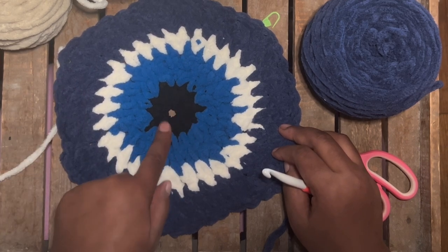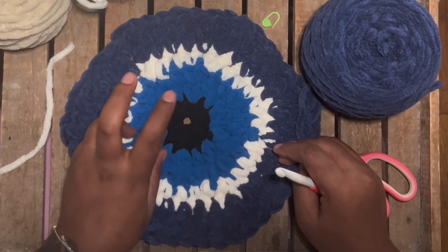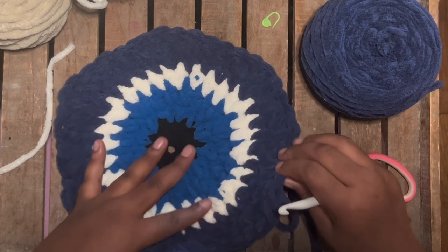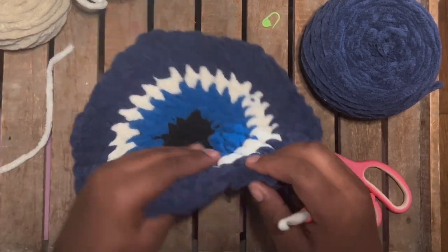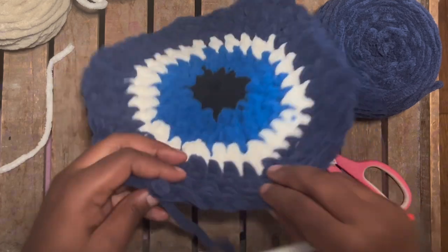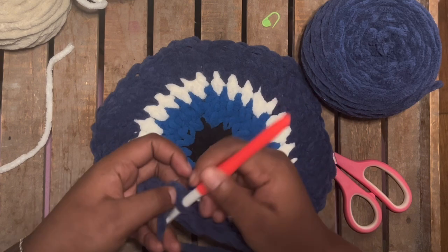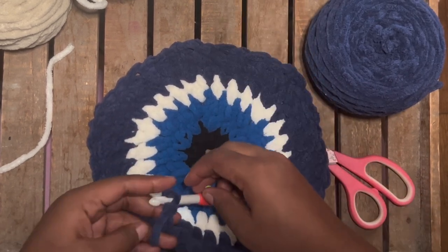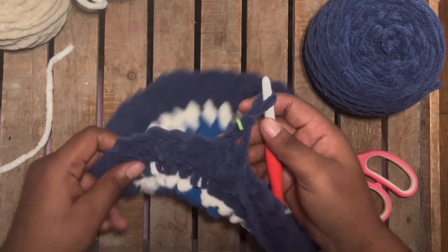So this is the side that will be facing the outside. And this is like our ugly side, where the stitches are kind of not as neat. So make sure the ugly side is always facing you. All right. So now let's continue. One more row. So chain three to start the next round. We just did six. We're on the seven. Stitch marker on that top stitch.